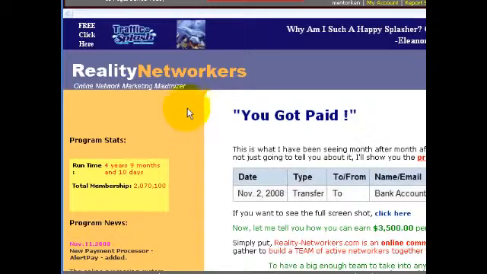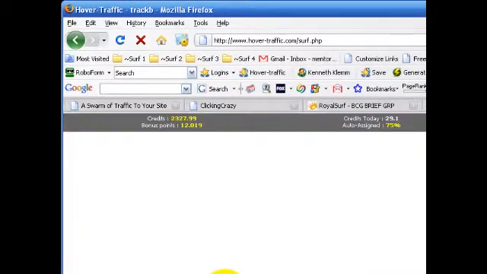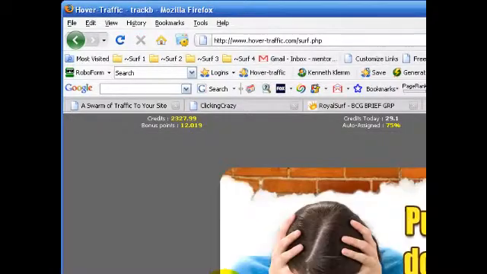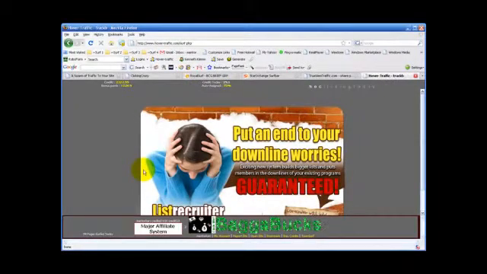Many sites nowadays, traffic exchanges, are using this hover technology where you don't click, you just hover your mouse over that button, and that goes to the next page. And there are arguments for and against the hover technology, but it's up to you if you want to use them. Save your clicking finger a little bit, I guess. Alright, now we're ready to move on to the traffic exchange rotators.